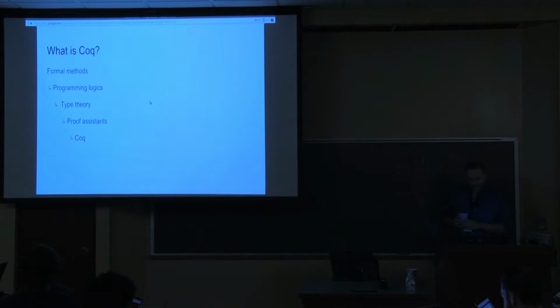Well, the first question is, what is Coq? In the hierarchy of things, Coq is a theorem prover you can use to prove theorems, but it also has an embedded programming language, a very powerful programming language working at a kind of low level logic. In the whole world, this is inside the area of formal methods. Inside that are programming logics, because it's logic. That is a type theory, programming logic. This is a proof assistant. It's not an automated proof prover, because it assists you to prove the goal. It's not like it searches automatically for every goal. There are things called tactics that help you, and some can create a proof automatically, but it's not the main usage. So that's why it's a proof assistant.